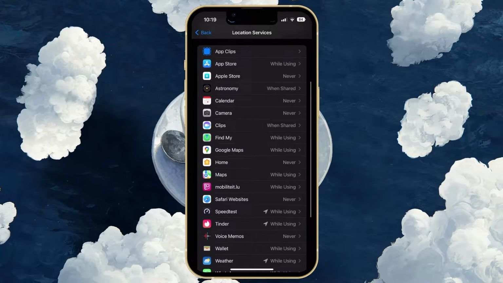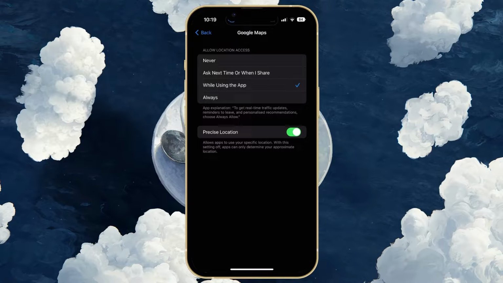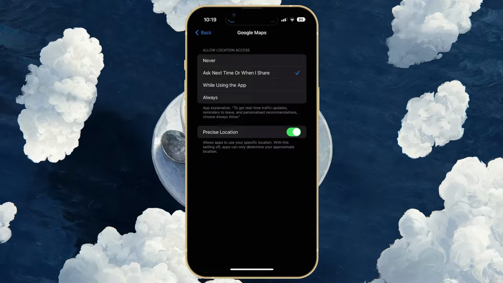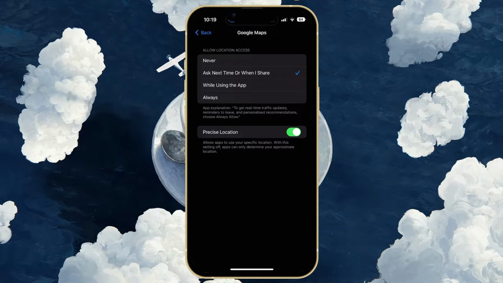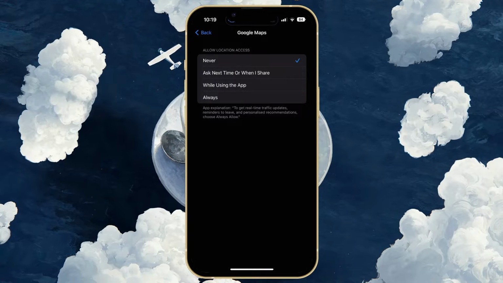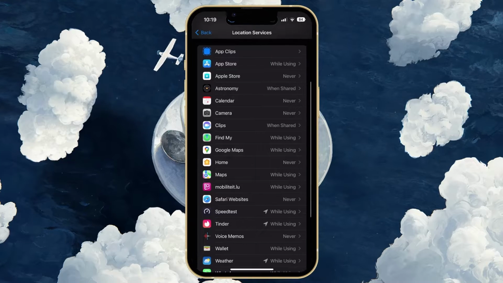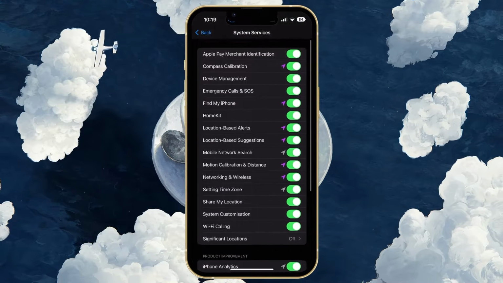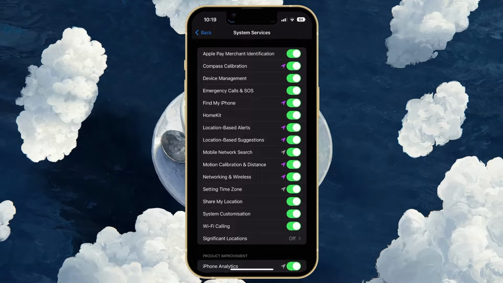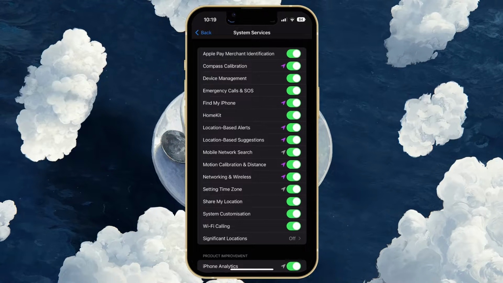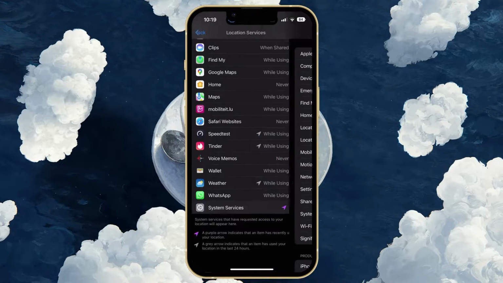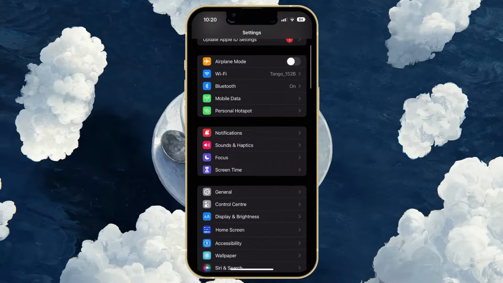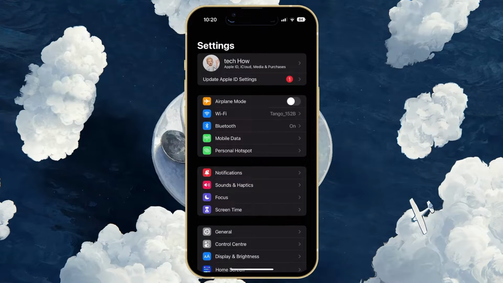Below, you can allow individual apps to use Location Services while using the app, to ask next time when you use the application, or simply disable Location Services for some applications. At the bottom of this list, select System Services. Here, make sure to allow Location Services for these services, as they might otherwise not work on your iPhone or iPad. When this is done, you should make sure that privacy restrictions are not preventing apps from using your location.